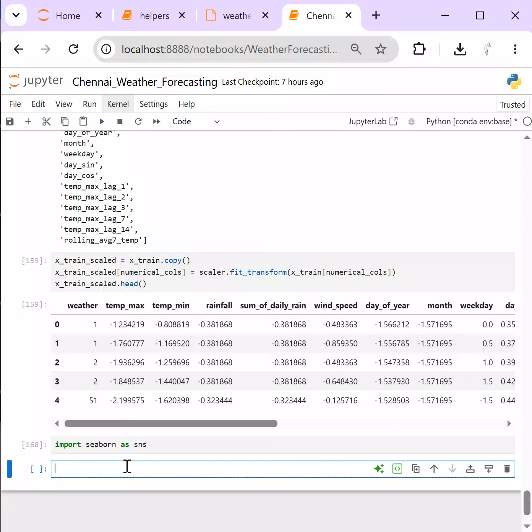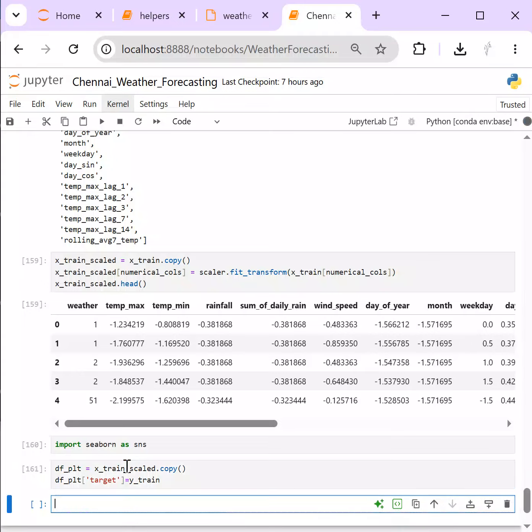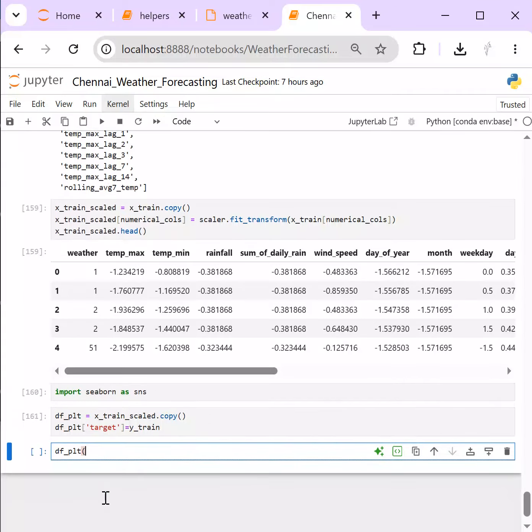I'll take the X-train scaled, copy it to df plot, since I'm going to plot. Now my df plot of target will be my y-train. We are constructing our complete data frame. We are not going to leave out the target variable also.